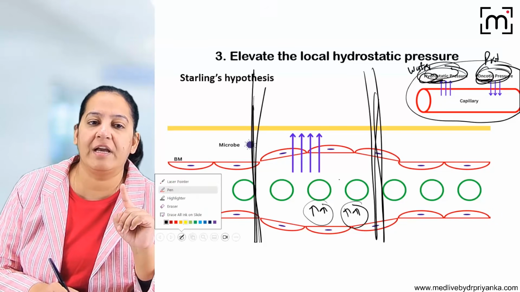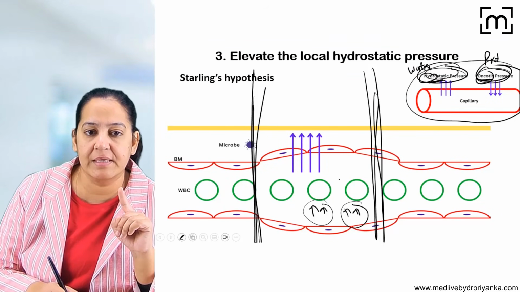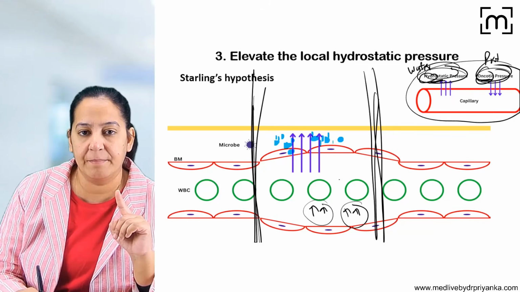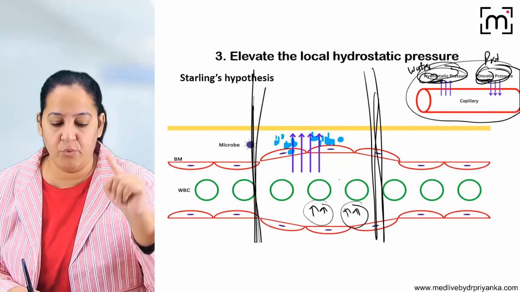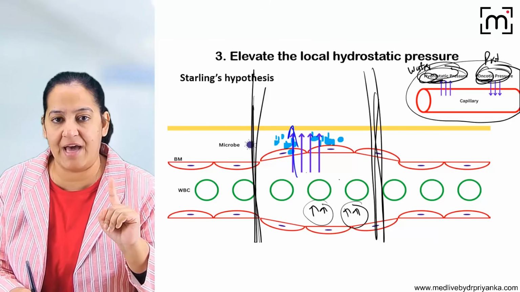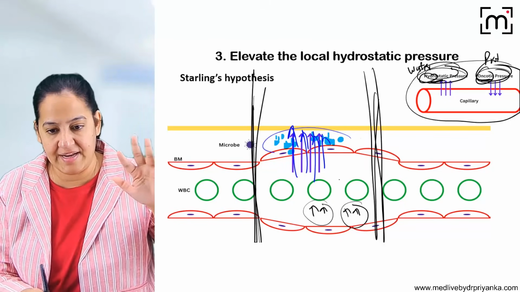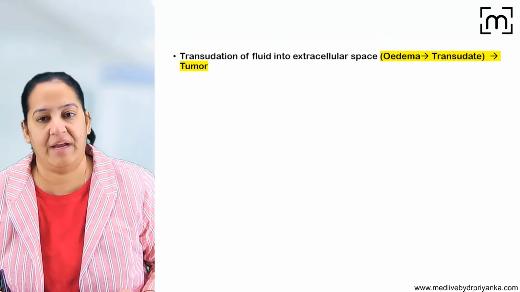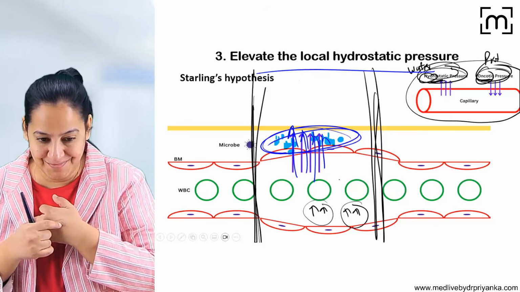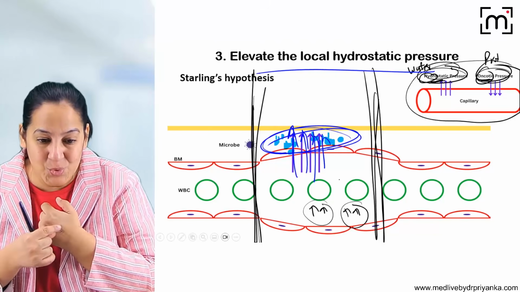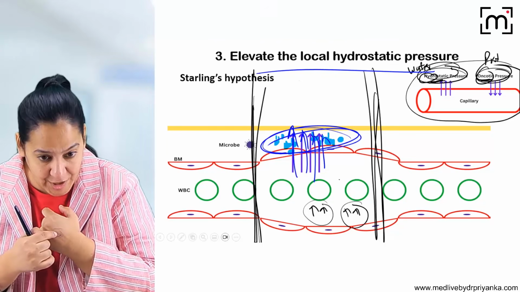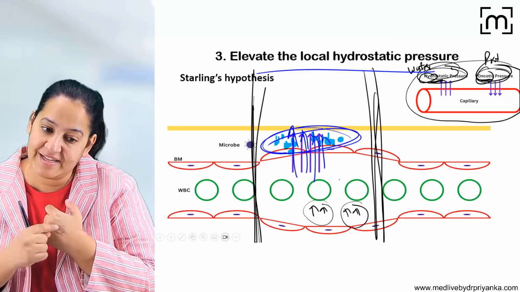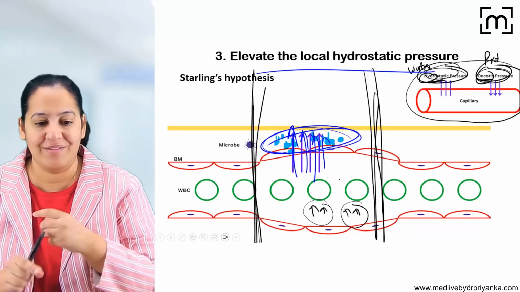So because of the imbalance, outward is more. Now the fluid will leak out. Can you see the fluid? Look at the arrows. The fluid is leaking out and getting accumulated here because the net pressure is outward. So fluid leaks out. You all can see. So that is increased hydrostatic pressure. So if I see this portion now, it is swelled because fluid is accumulated in this portion. The fluid leaked out from the blood vessel and accumulated here. Now if I see it is swelled, I mean the tumor, the third cardinal sign.